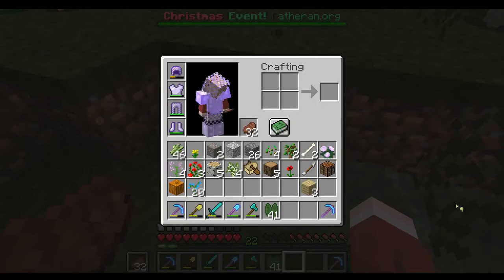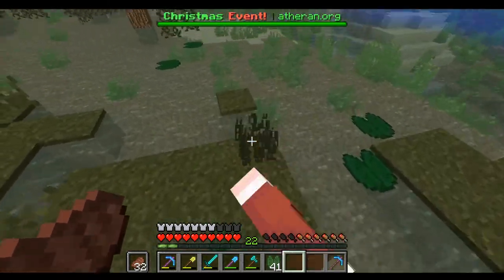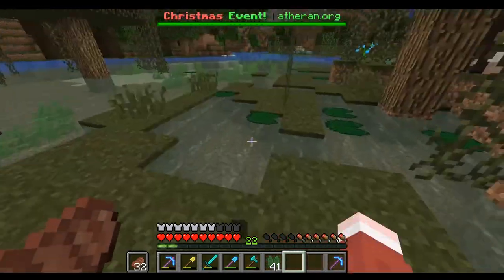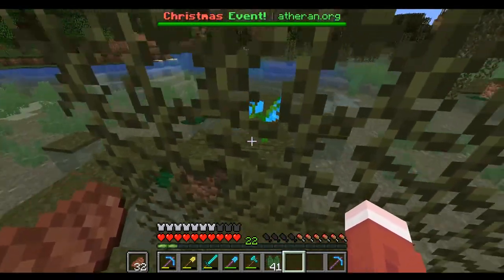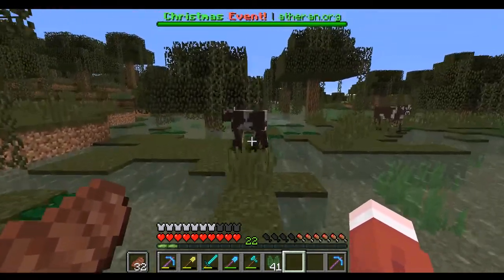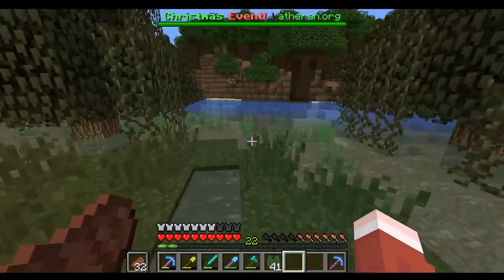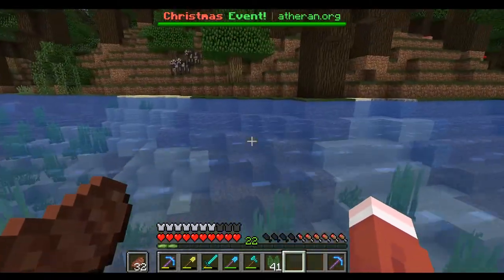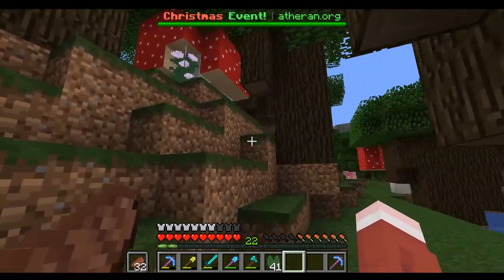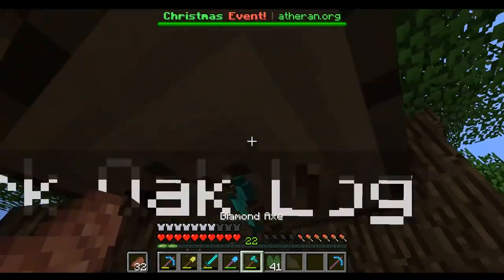How much wheat seeds do we have? Four? We're gonna need more than that. I'm sure we can get more than that. Okay. Don't wanna miss out on the flowers. We're gonna gather some saplings of dark oak. I'm just gonna probably travel across the canopy if I can get up there. Gather some dark oak.